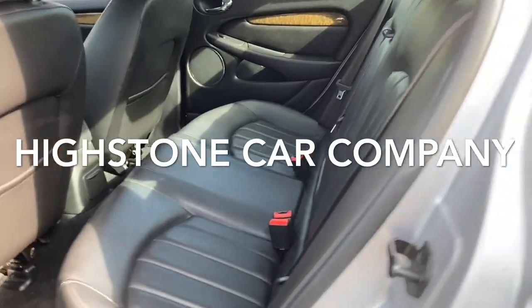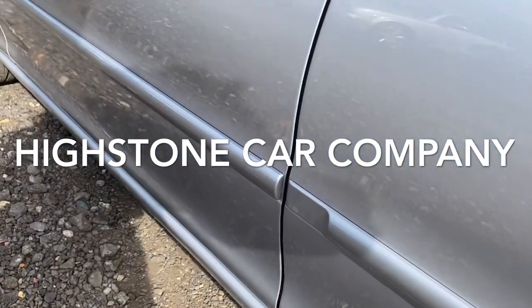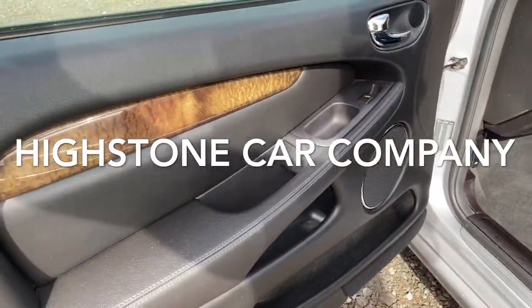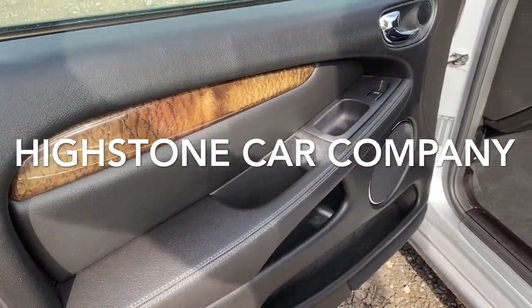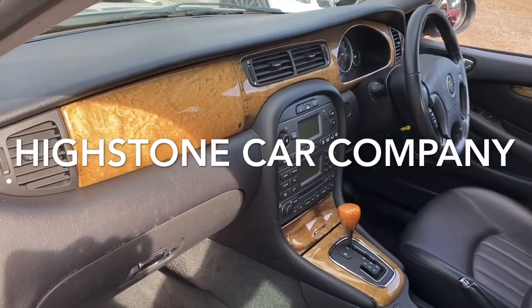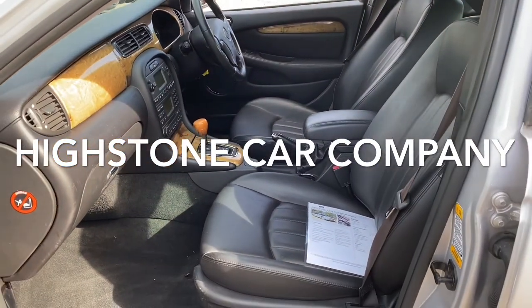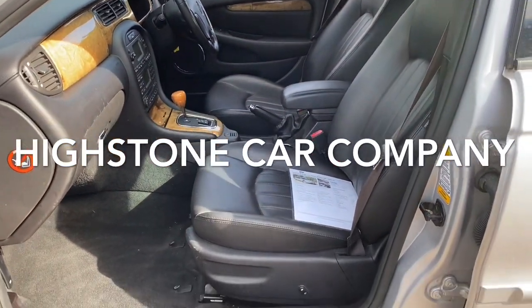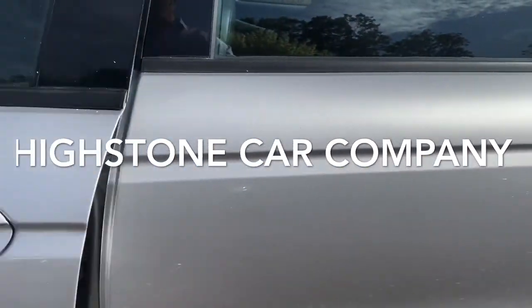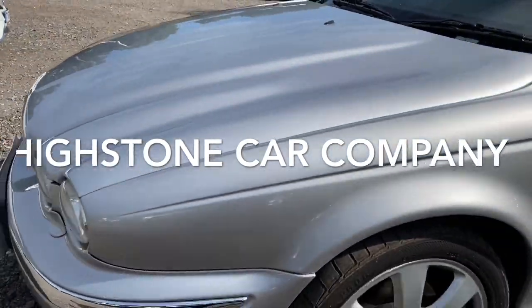The leading edge of the door is in good order and the back seat is in really good order as well. The leading edge of the passenger door has no marks or scratches. Bringing you inside, the passenger door panel is really good. There's the view of the interior from this side — black and silver never go out of fashion, always been in fashion, and it's really easy to keep clean.